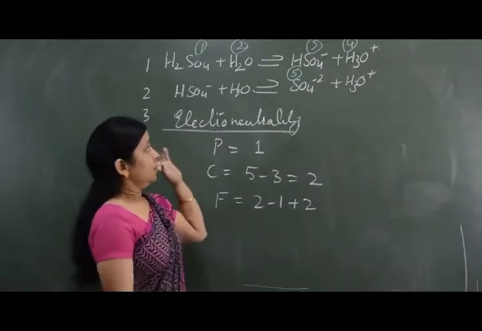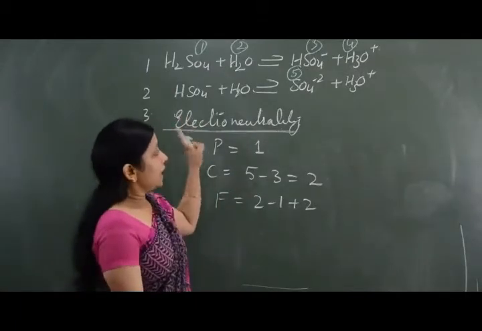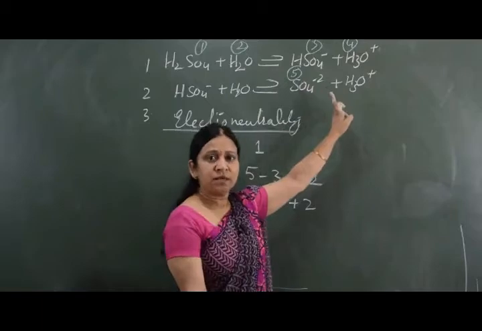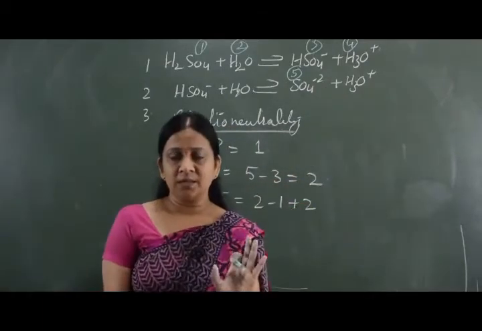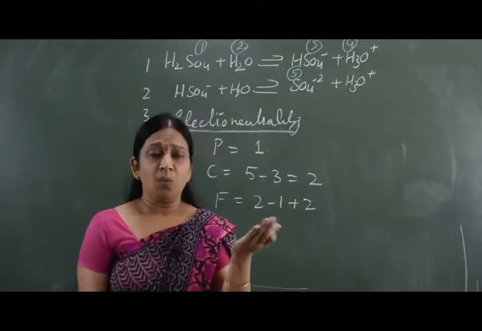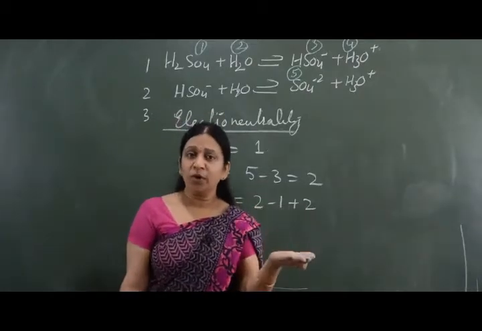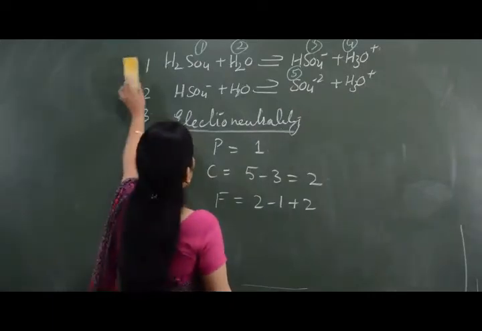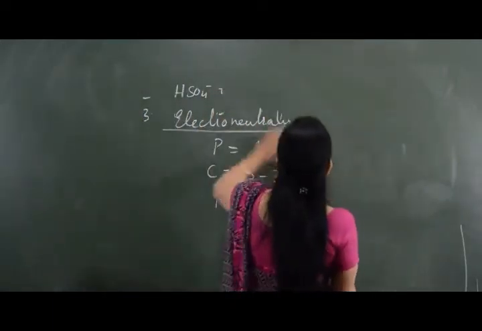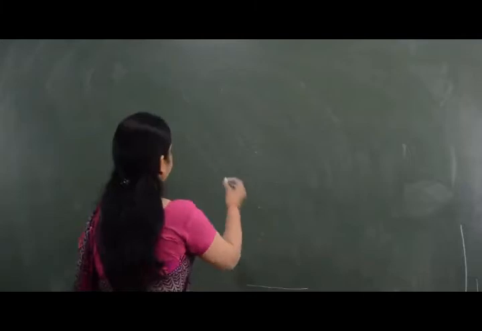This example includes cations and anions, and whenever in equations we have cations and anions, we have to write down one more equation, which is the equation of electroneutrality. So we can discuss one more example, and that will be the last one.